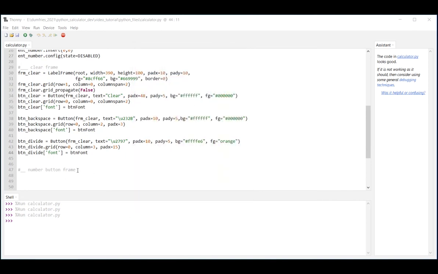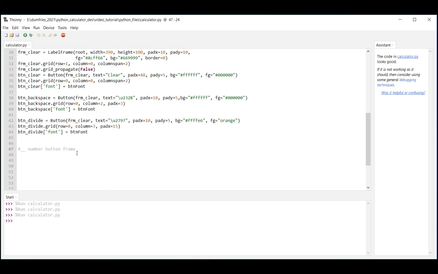Right, so we'll move down to our number button frame, and we will instantiate a frame widget. So we'll call it FRM numbers. FRM numbers is assigned the label frame. Its parent is root.